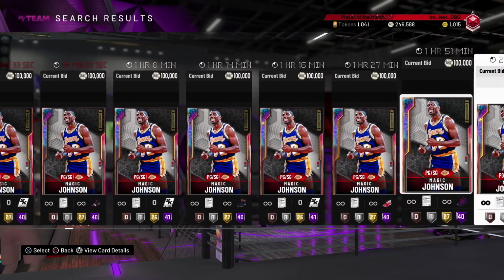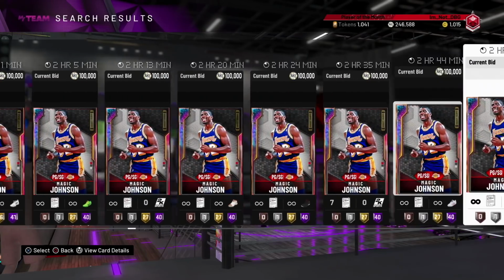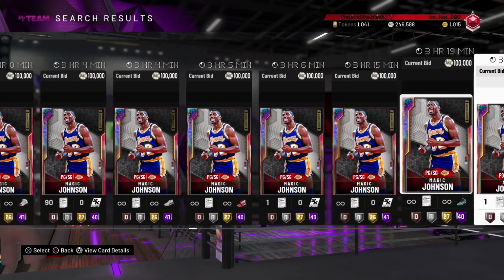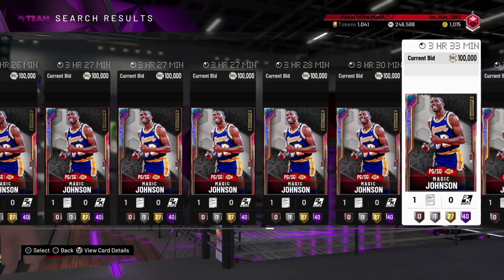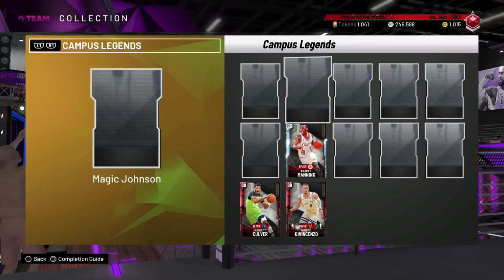So these packs were out about an hour or so ago, about 50 minutes ago. So when we go to the 3-hour mark, we can see how many of these packs are being pulled. So 3 hours, 4 minutes, 5 minutes, 6 minutes, 15, 19. So not that many. Okay, there's like 4 in a minute here. Okay, so we'll see. Again, I got 246k.